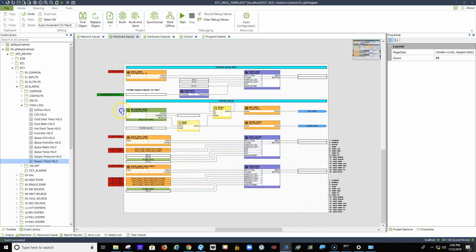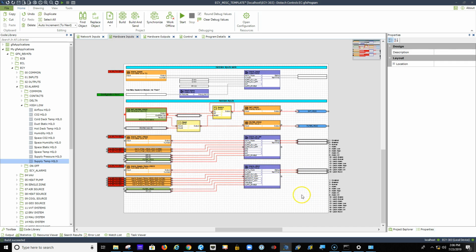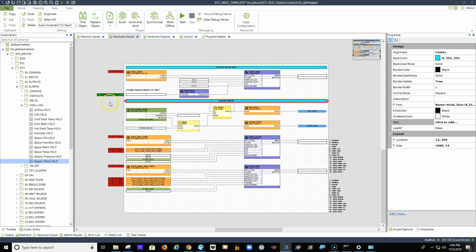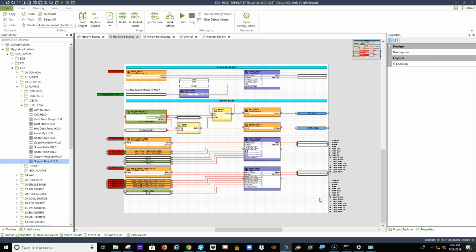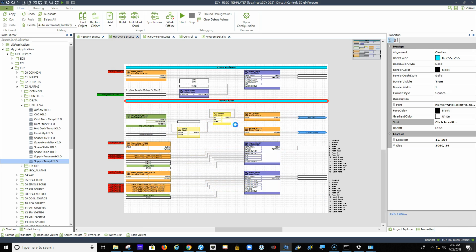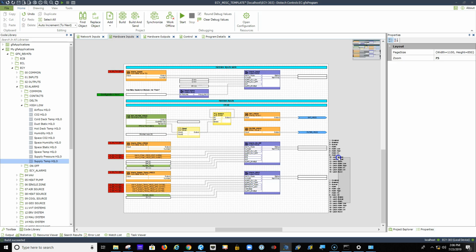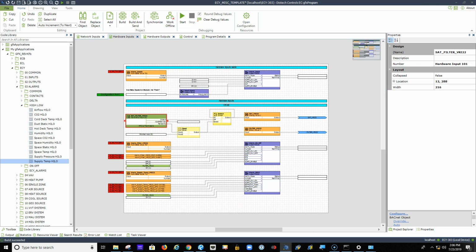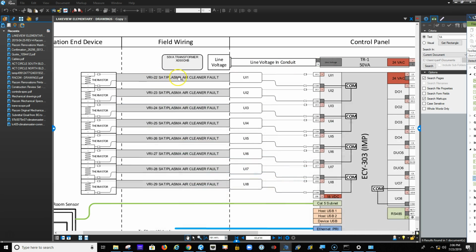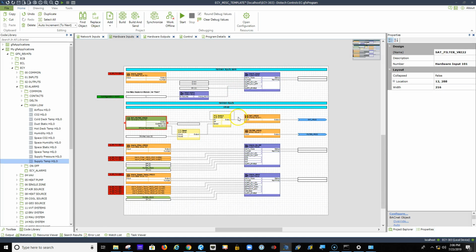Because we have now created... I'll tell you what, let's do this just to make it even a little bit easier. I'm going to duplicate this heading, and we're going to call this VRI22. I don't really even need those anymore. Okay, so this is VRI22. It's input 101. So if you remember right, we've now created this input and all the logic behind it and the alarms we have to do. So that part is done. But now we've got to do it a bunch more times.